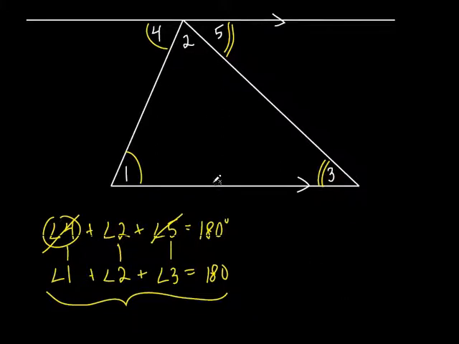You don't seem that impressed. I think that's pretty cool, don't you? We used something that we had learned before, and we put our parallel lines here. We knew that these equal 180. We knew that alternate interior angles were equal. We substituted, and that makes 1, 2, and 3 add up to 180.